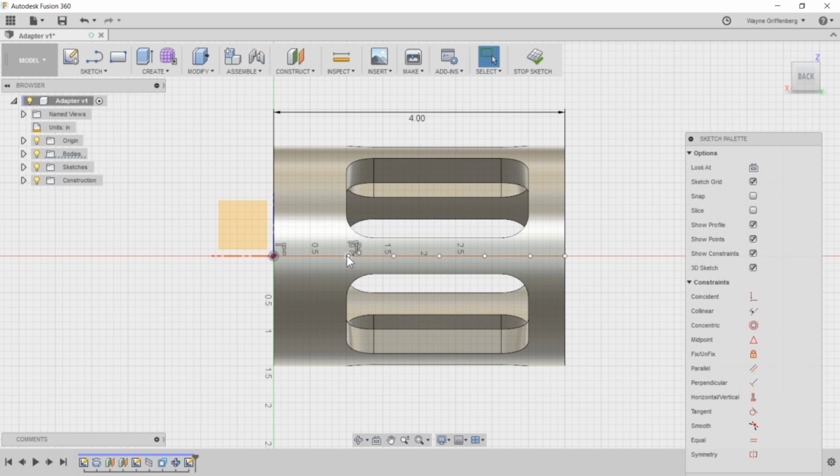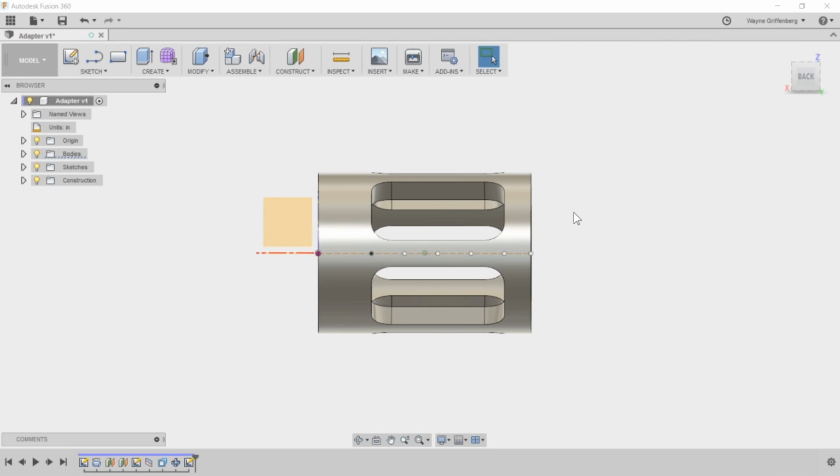I want to control where the first one goes, so I'm going to hit a dimension. I'm going to dimension from my center point back, and I'm going to make that 1 1/8. It looks like it's a little offset. Let's make it 1 inch. There we go. So now I have a pattern of holes, and I have it going 1 inch back into the part. This is actually just a pattern of points, but I'm going to make them into holes. So my next step is to do that.